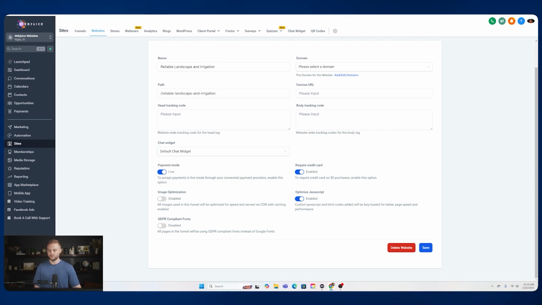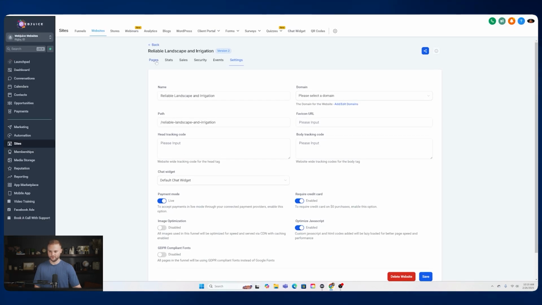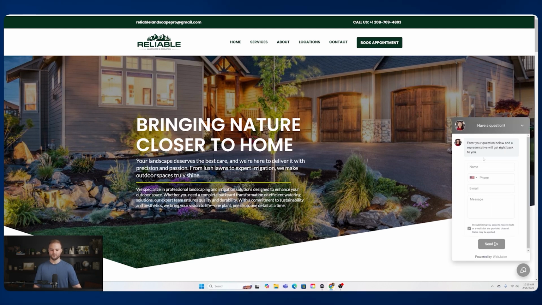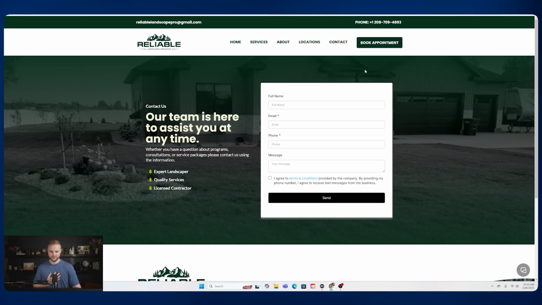And now if you preview the website, it won't show up when you're in editing mode if you're just editing the website from the editor here, but if you actually preview it live, then it will show the chat widget, and it will be fully functional, and all the leads that you capture will flow into GoHighLevel, and we can connect automations to this. We can make this a live chat to where it'll message back and forth with our clients for us and create a chat bot that ties into it, which I'll show you how to do later, but that's our chat widget.